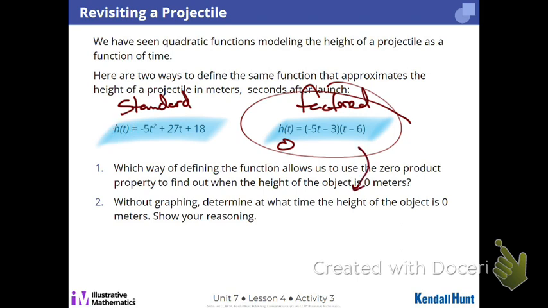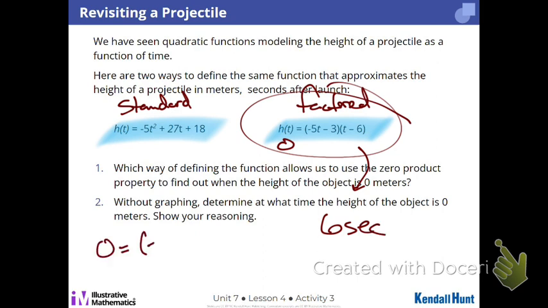So your job is now, without graphing, when is the height 0? How much time when the height is 0? This could have been on your last quiz, guys. This is some serious review. Let's get after it. More time will not fix this. Throw down the answer you think it is on your vertical board. Okay, some places I'm seeing 2 answers. Some places I'm seeing 1 answer. All right. Okay. It is 6 seconds.